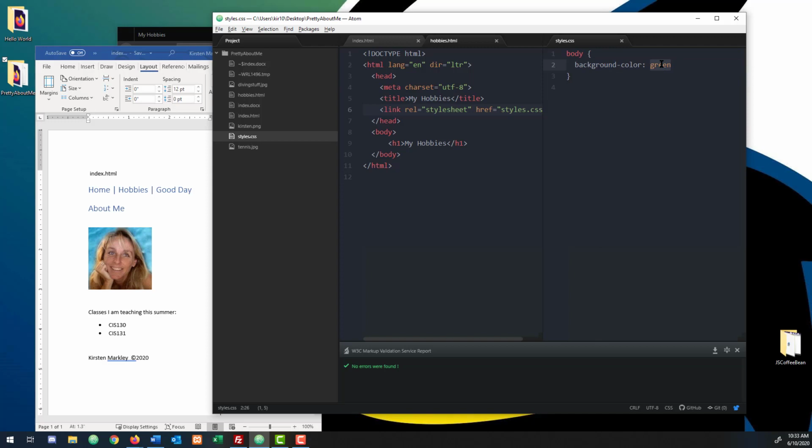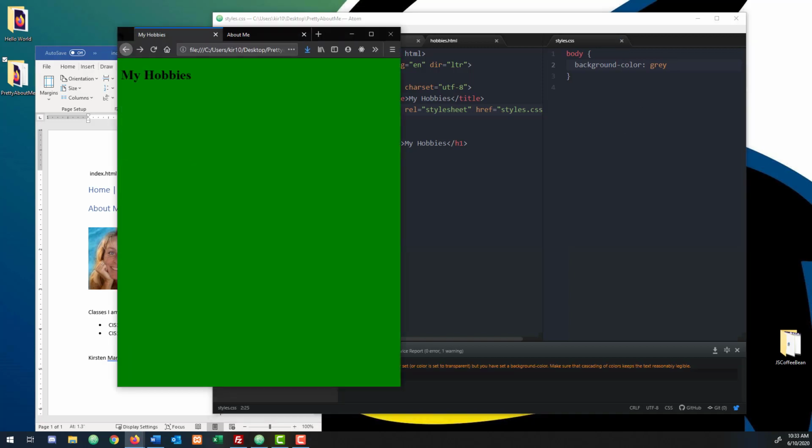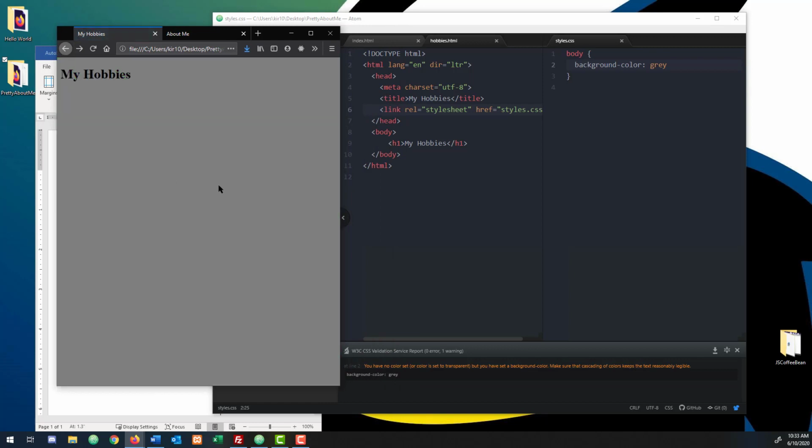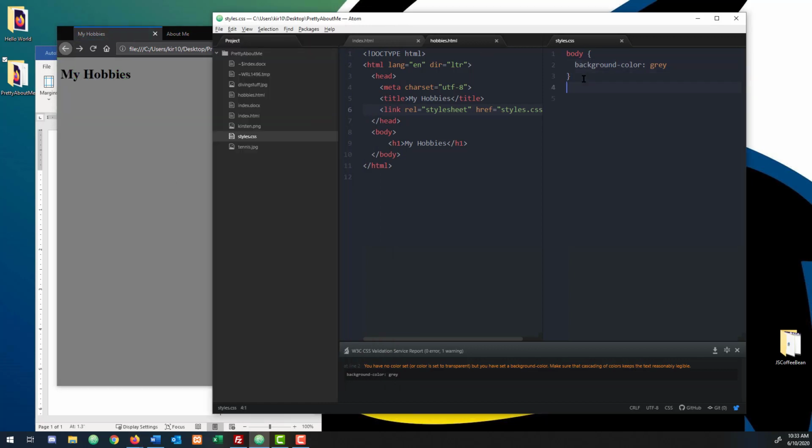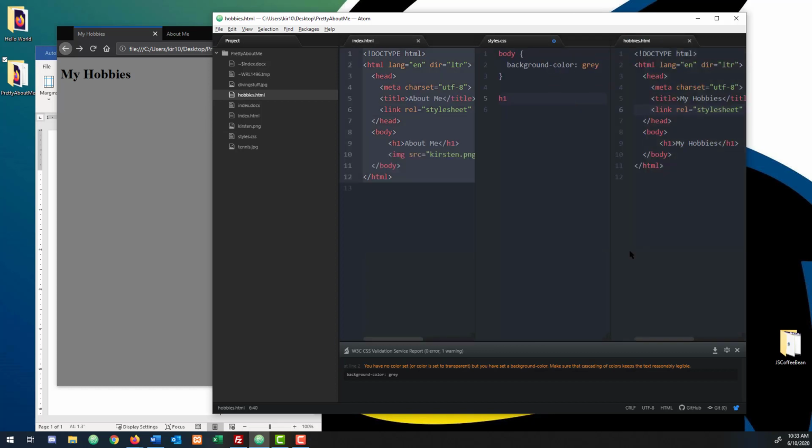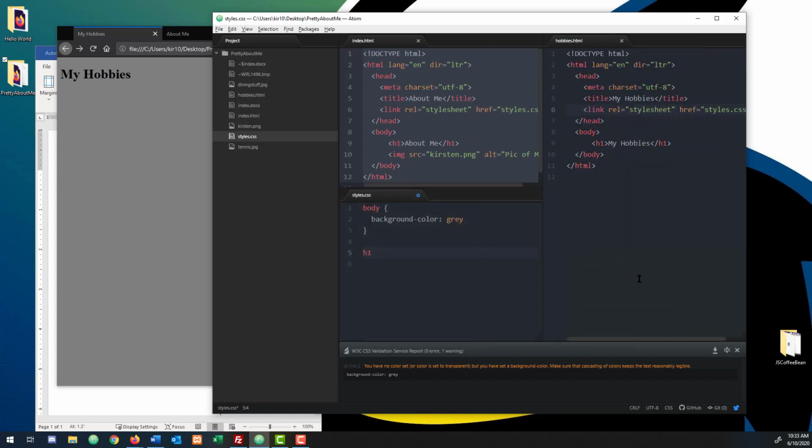So optional, just if that helps you, yay. If not, boo. Okay, I'm going to change this to gray. Remember, my icon needs to be an X and not a blue, so I'm going to save that. Come back into my page. Both of those should now be gray. Yay! All right, and from there I can do whatever I need to do. Let's see, I have an H1 tag on both of these. Incidentally, you could put three of these side by side too if you wanted to. There's not a limit. I could also pull this one down here. Whatever works for you, you've got ways to pull those around. Maybe I need to see both of them at the same time.